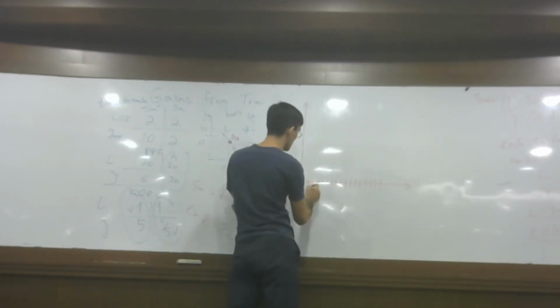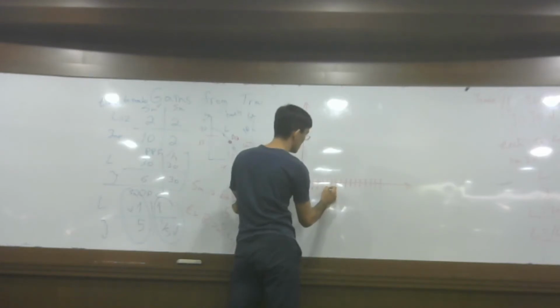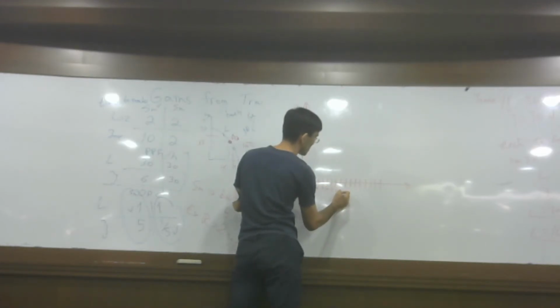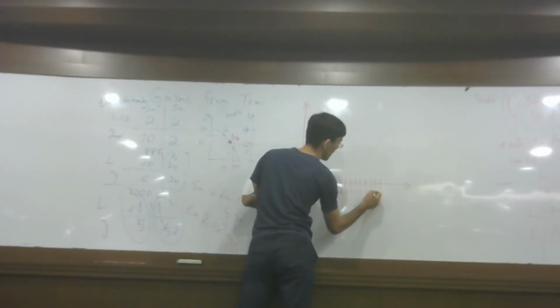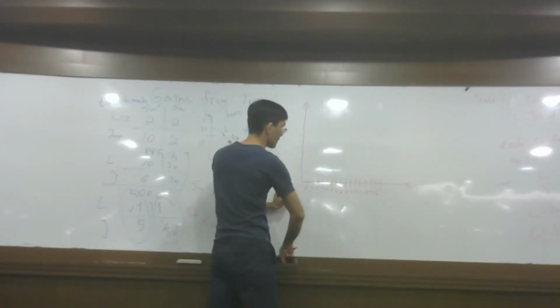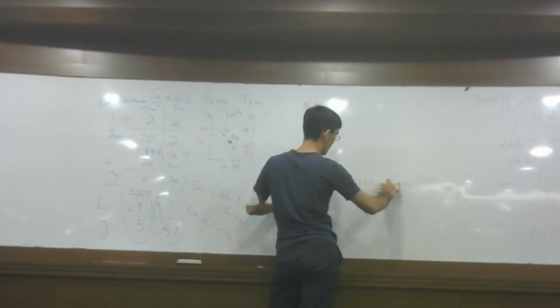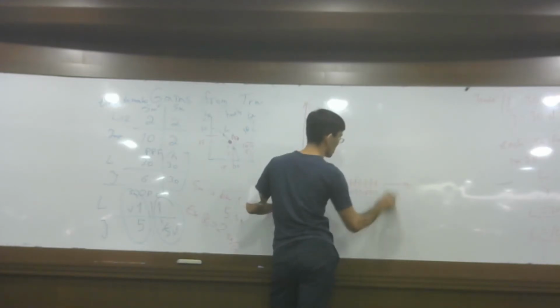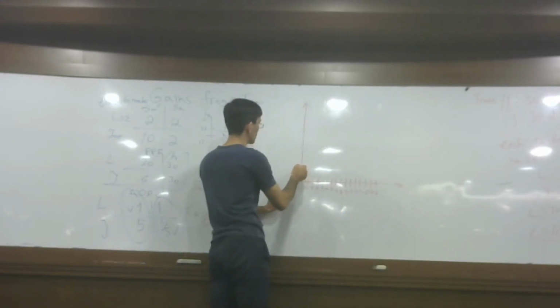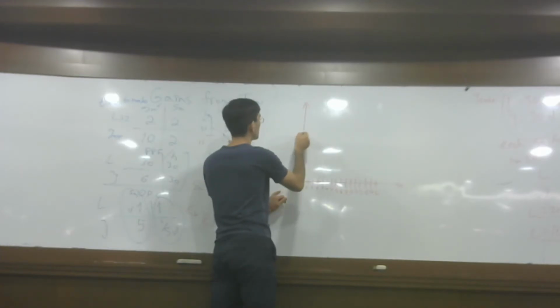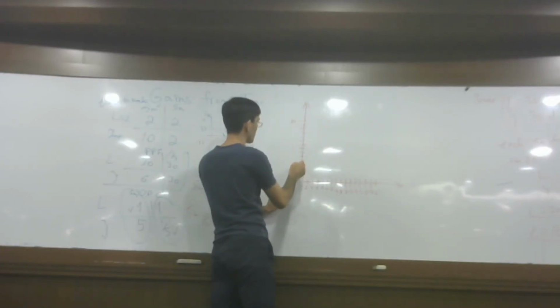Okay, let's say 2, 4, 6, 8, 10, 12, 14, 16, 18, 20, 22, 24, 26, 28, 30. Maybe some of them are a bit too narrow. Okay, the chart is not that big. Okay, not great, but okay. Plus 1, 2, 3, 4, 5, 6, 7, 8, 9, 10, 11, 12, 13, 14, 15, that's 30, yes. 1, 2, 3, 4, 5, that's 10. 1, 2, 3, 4, 5, that's 20.